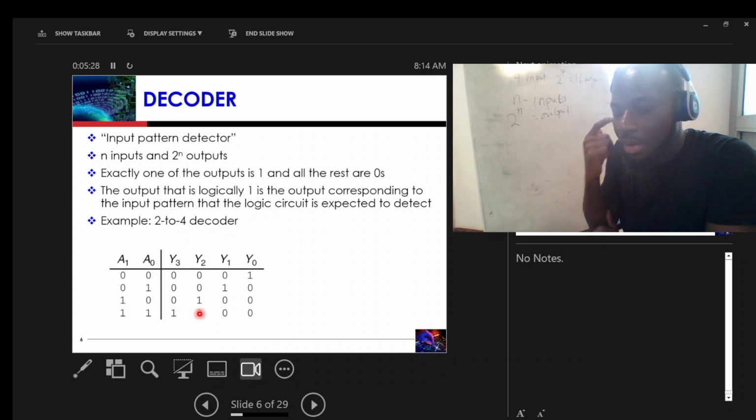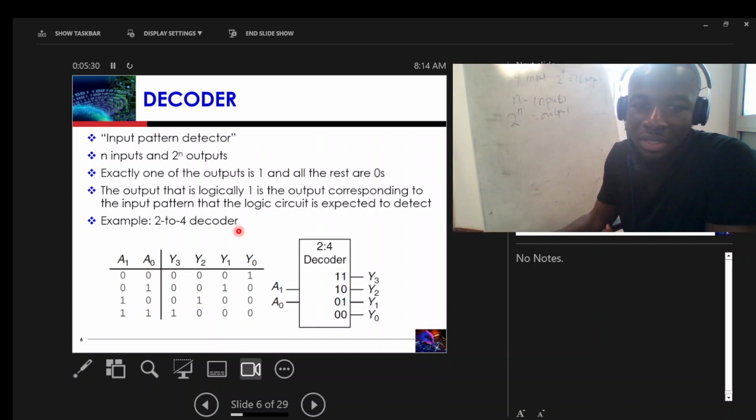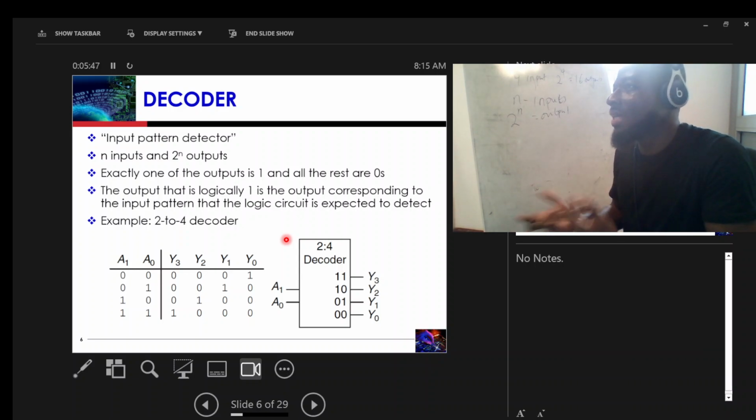Now the symbol for the decoder is simply this. Anytime you see a symbol like this, it is a 2x4 decoder. Now, essentially, what is inside the decoder? So how do we use logic gates to build larger components like combinational logic?